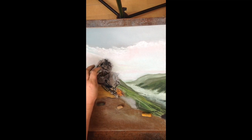And obviously, the more details that you put in, the happier you are with the composition, then you do spot the odd thing that could do with a bit of changing. I'm just scraping now with the side, again, of this grey. I'm utilising the limited texture in the paper, because we've used the soft side. But you can go soft and hard with your pastels, creamy or dusty, and they all give you a different effect each time. I'm just going to straighten that up a little bit and soften it. Some of these lines need to be harsher, some of them need to be softened. But this is all down to your interpretation.